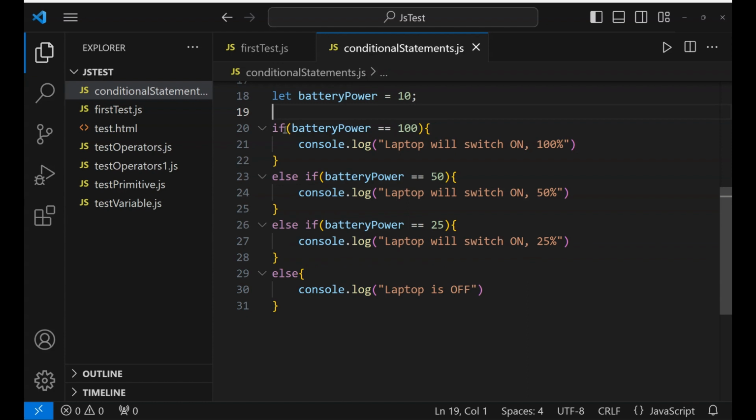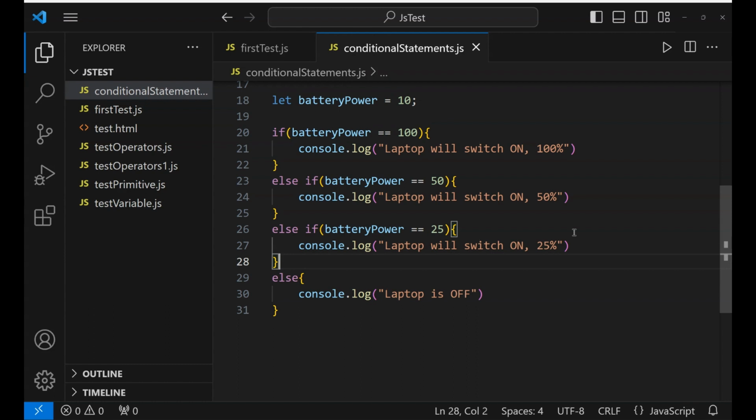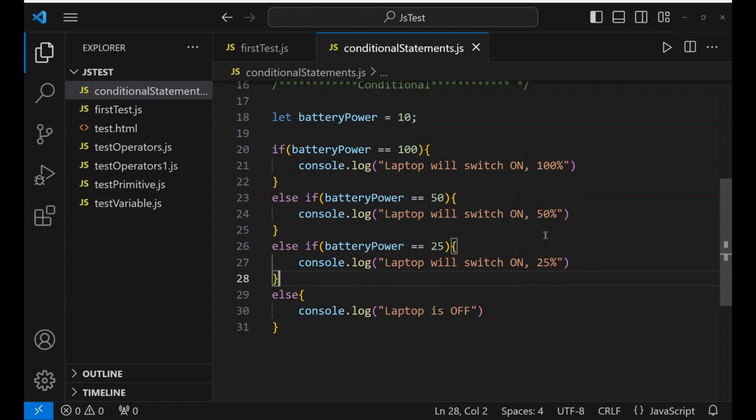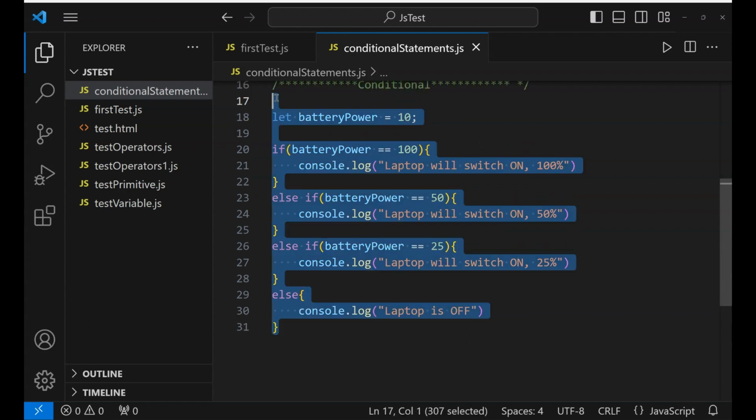So this is how we need to use if and else statements. Now, instead of writing this many else if statements, let's say I need to write like 5 to 6 conditions, means writing 5 6 else if conditions is not recommended in any web supported programming language. So in that case, we need to use the switch statement. Okay. So let's look at switch.